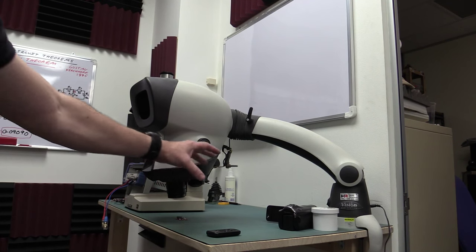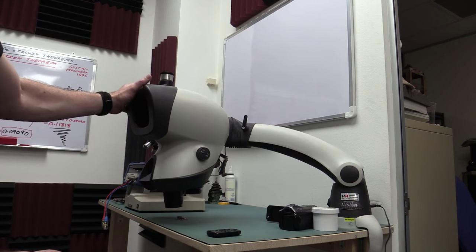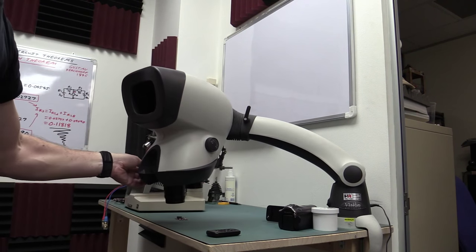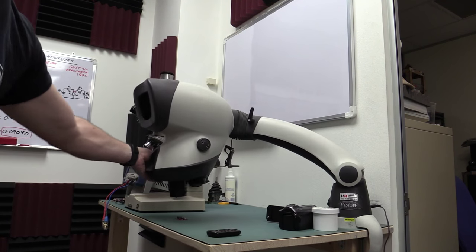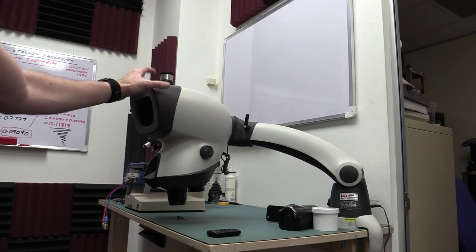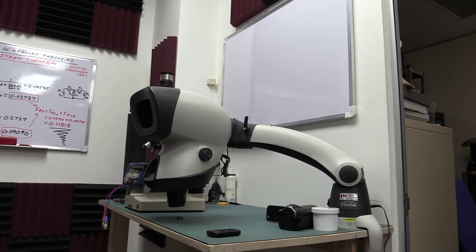But they do have a desktop stand which is less flexible than this, because this is really nice. You can just move this all around your bench, swing it out when you don't need it, swing it in. But the trade-off, of course, is the stability of the image.